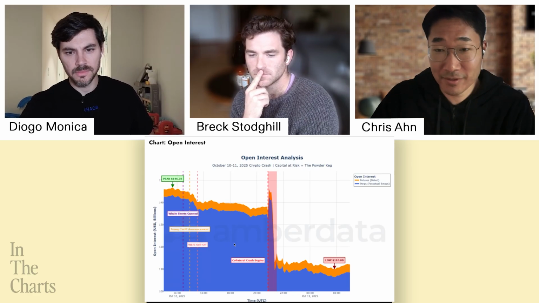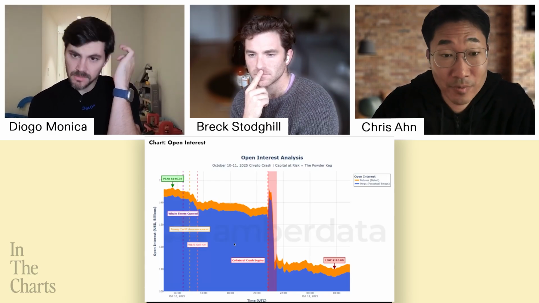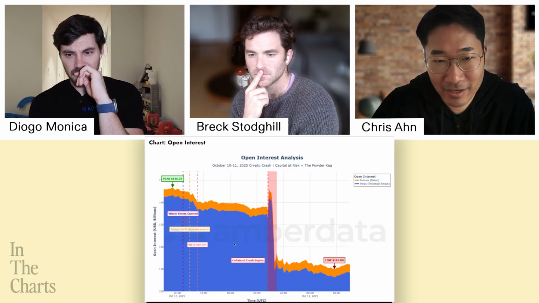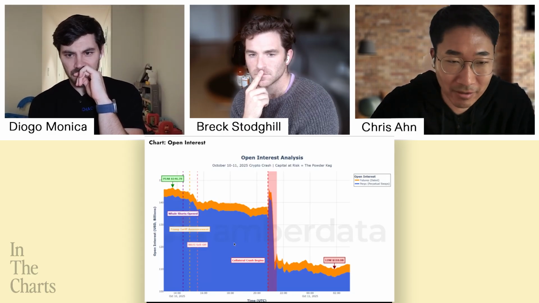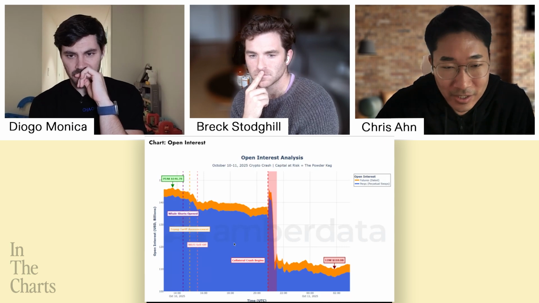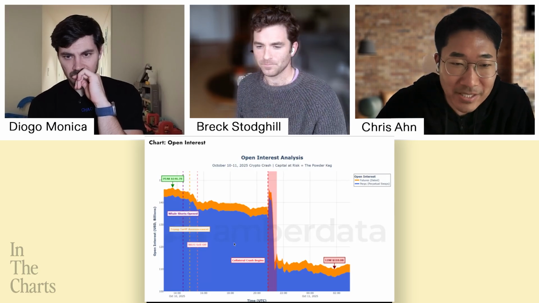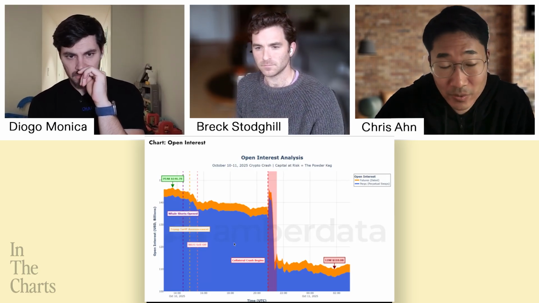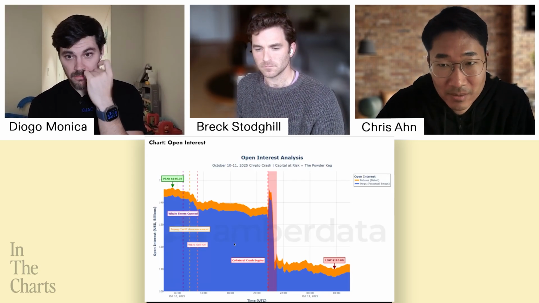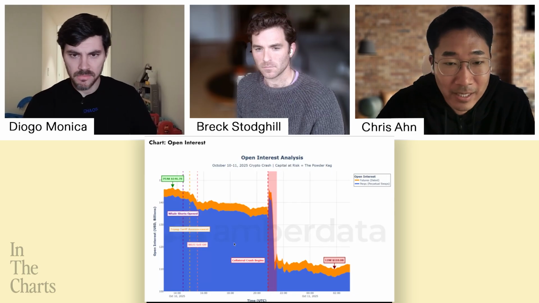And we know a little bit of the story of what happened, right? Some of it's come out. We probably don't know everything. We won't know everything for a little bit longer. But clearly there was a lot of auto deleveraging. And so I think it shows that there was a lot of leverage in the system, and a lot of this stuff is automated. And so these kind of violent swings are probably here to stay in some form.